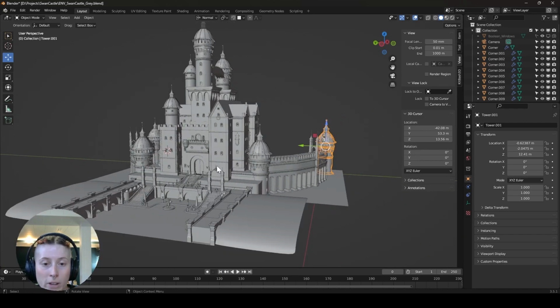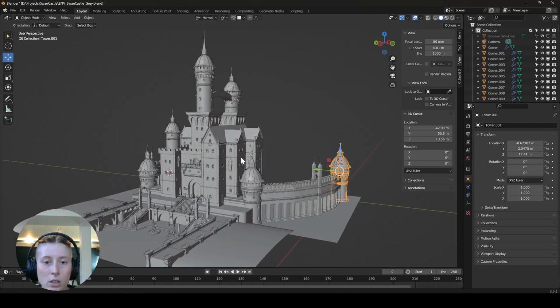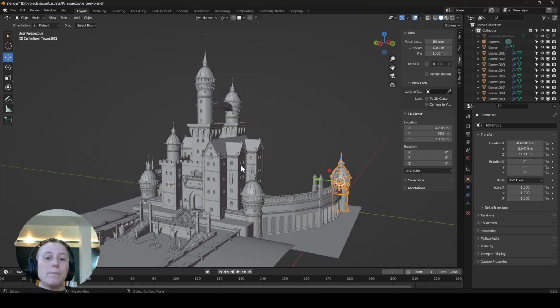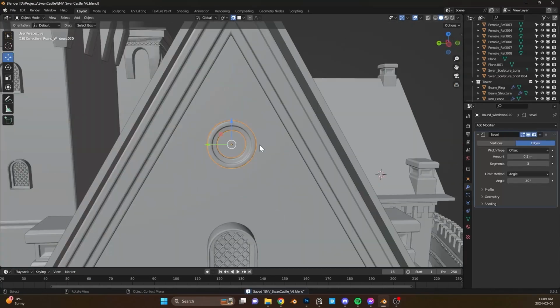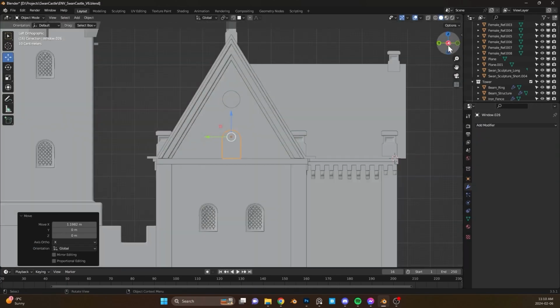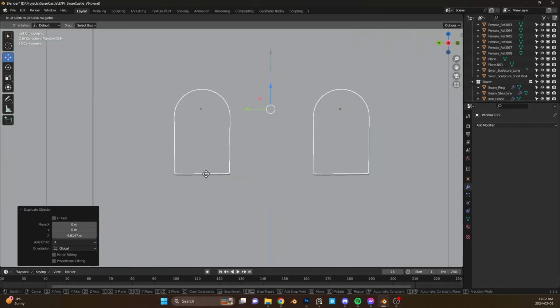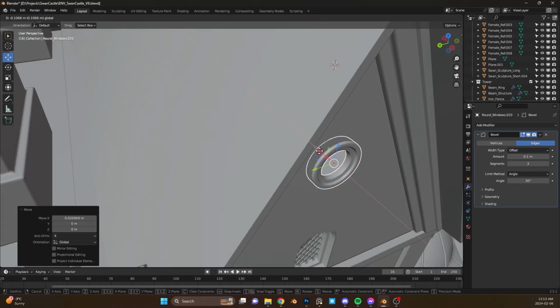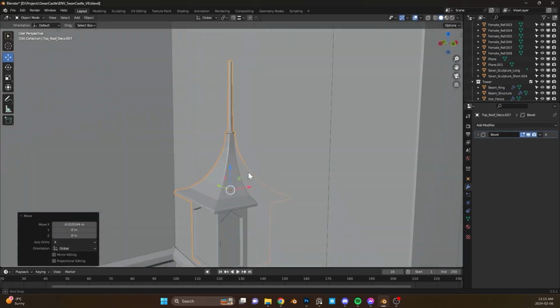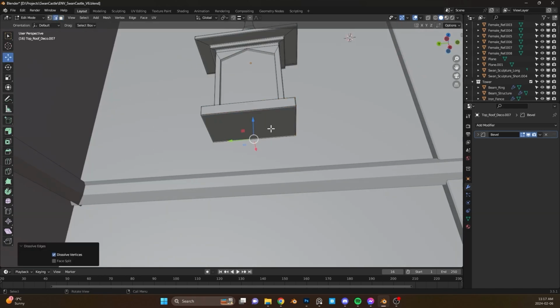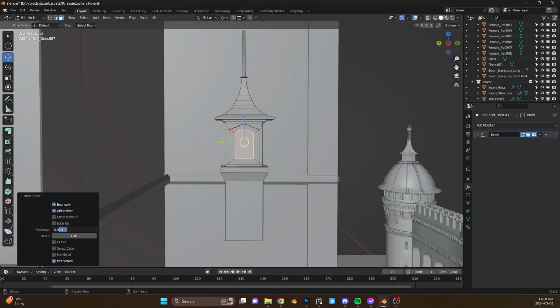It's pretty advanced, if I can say, as a blocking. This is the base 3D model that I will texture and light after that. I didn't record every step of my gray blocking, but you can see me modeling some windows and some trims. This was mostly at the end of the modeling process.